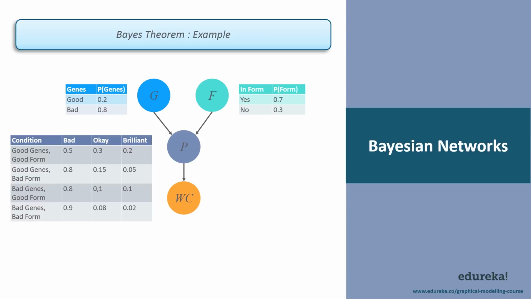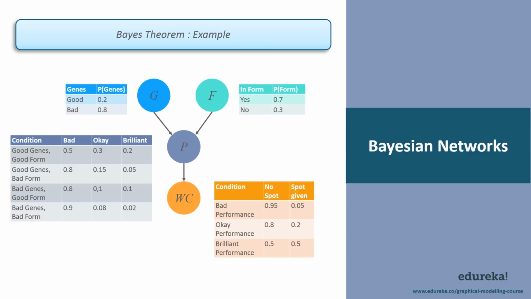And finally, we have another conditional probability table, which will tell you whether a player has gotten a spot in the next World Cup team or not. So now you have 2 options, right? You either have a spot on the team or you do not have a spot on the team. And the only way to look at it, the official way to look at it, is their performance in the previous tour of the World Cup. And this is something called a Markovian law, which we are going to look at later in the session. So here we have the 3 inputs from the performance in the previous year, and we have 2 possible outputs, which is a spot given or no spot given.